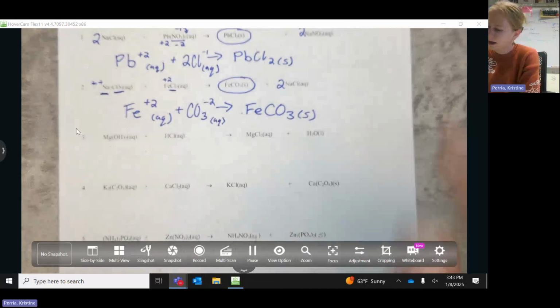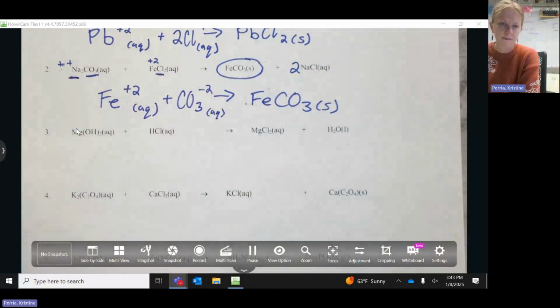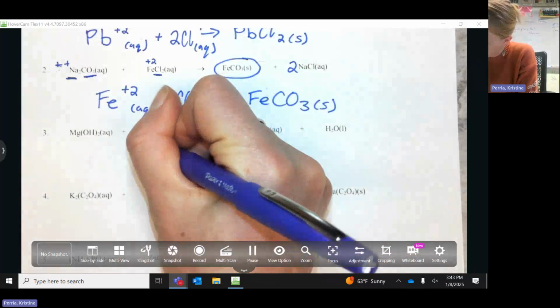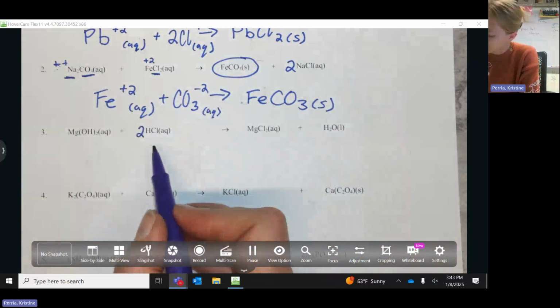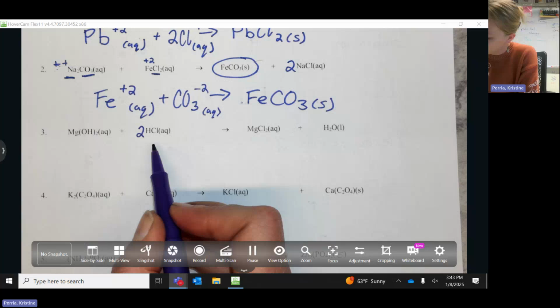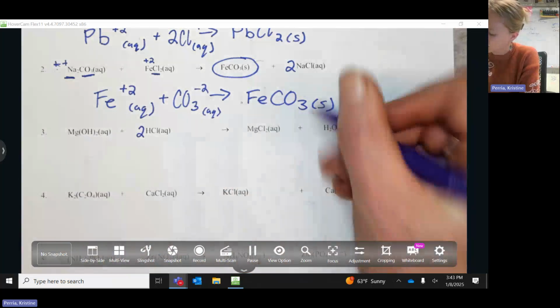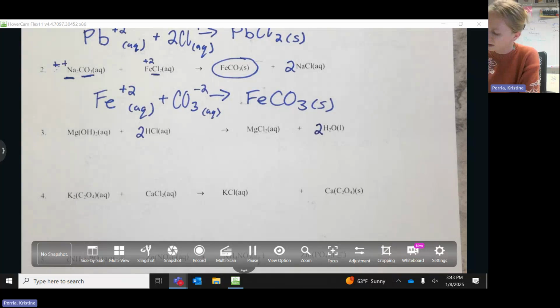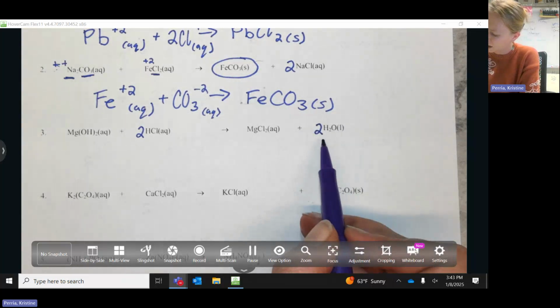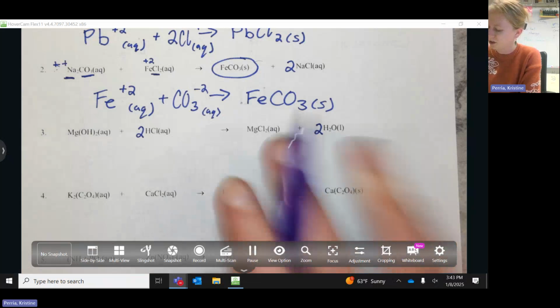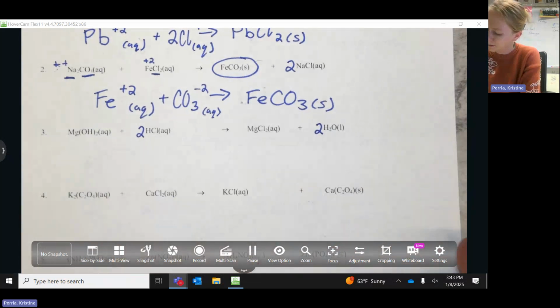Okay. Next one, let's go ahead and balance it. We have two chlorines here, one chlorine here, so I'm going to put a 2 in front, and then I think we're good. No, we're not, because this one has one oxygen and this one has two oxygens. So I have to put a 2 in front over here to give it two oxygens. That actually works out because then I have two hydrogens plus two hydrogens plus 2 times 2 hydrogens. So we're good to go. Now it's balanced.